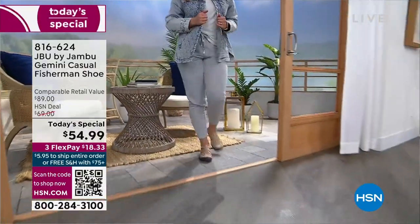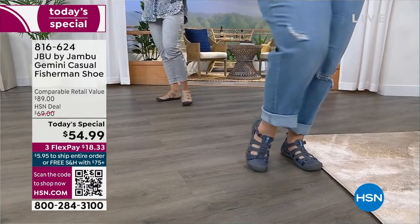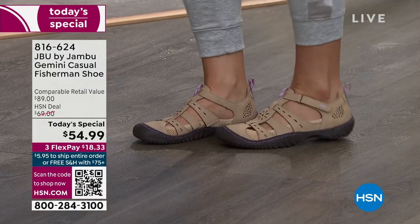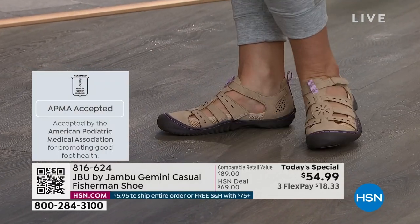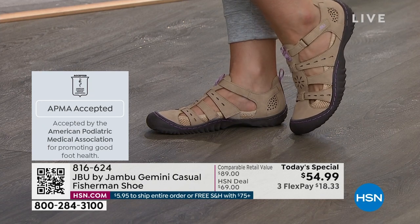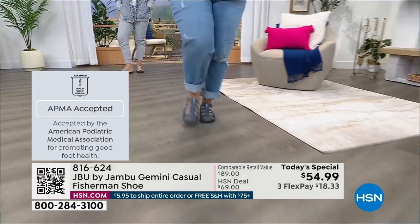And I also feel like energy. Yes. If you ever wonder why you don't have energy at the end of the day, what hurts? It's usually your feet, right? That's why Jambu is loved. We've gone through thousands of these today already because of the fan club and because of something else. These were made exclusively for HSN. Not only are they made exclusively, but they carry this that so many of you have come to realize is a priority. It's APMA accepted. American Podiatric Medical Association. Foot doctors looked at that insole, that EVA insole. They looked at the outsole, our all-terrain traction outsole, and the construction of the shoe and went, yes, these are good for your feet.